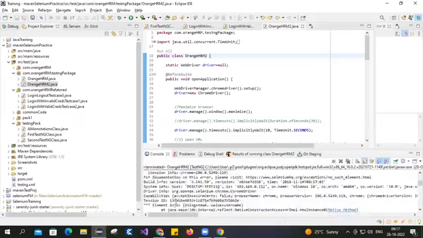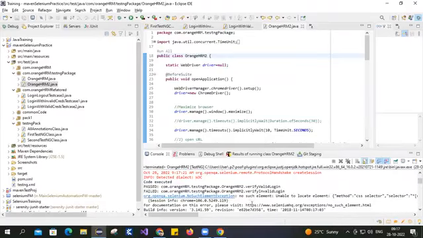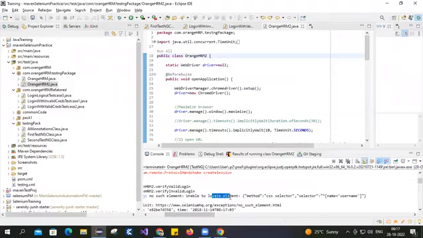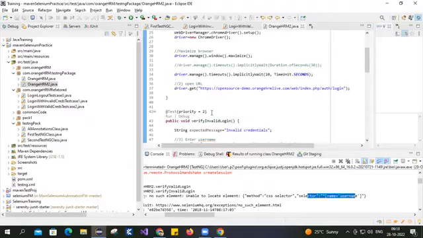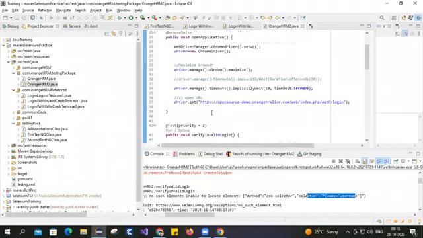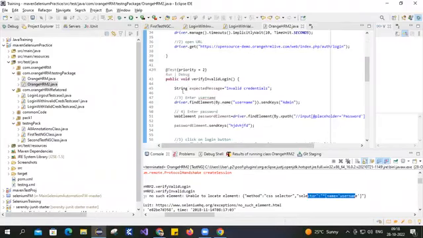So if you see, no such element, unable to locate element with username. When you executed the first test case, it was on the logged in screen, and for the next test case you are directly executing from this line, and it is trying to find username, but on the screen it was the logged in screen.